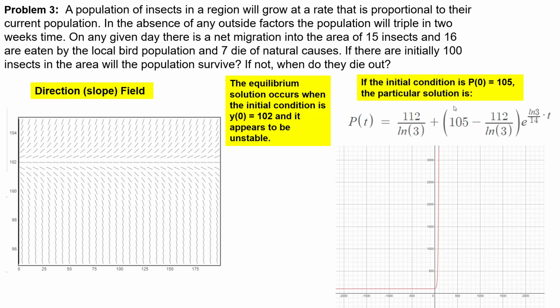So I did say equilibrium solutions become more meaningful when you actually do an application problem. In this case, an equilibrium solution told us what the initial population has to be for the insect population to survive under these conditions, right? And then you can mess with it a little bit, of course. You can increase maybe migration, or you can, I don't know, kill the birds that are eating them. Probably don't want to do that. Well, I guess that's all you can do, increase the migration, because you're not going to grant them immortality, and you're not going to kill the birds. Okay. All right.